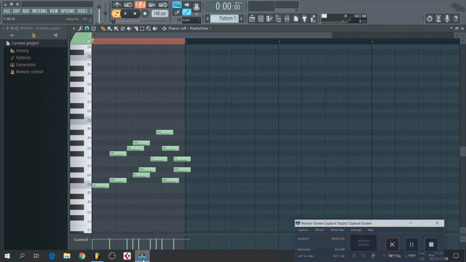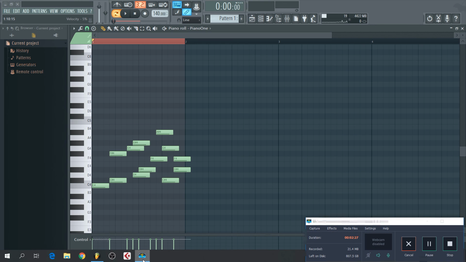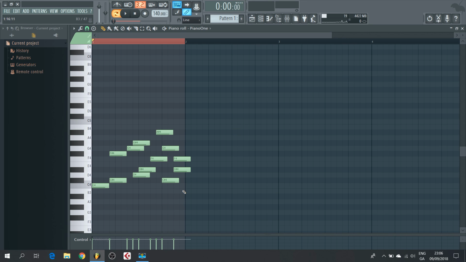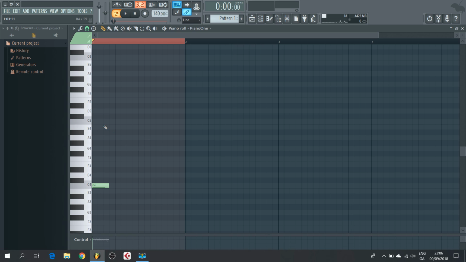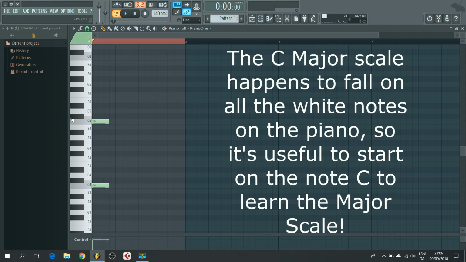So we're going to restrict ourselves, and how we're going to do that is to use a scale. A scale basically tells you what notes to use and what notes you should not use. The reason we're using C is because C has all the white notes and none of the black ones. This is a useful visual perspective for anyone who's starting off or who doesn't really play piano.